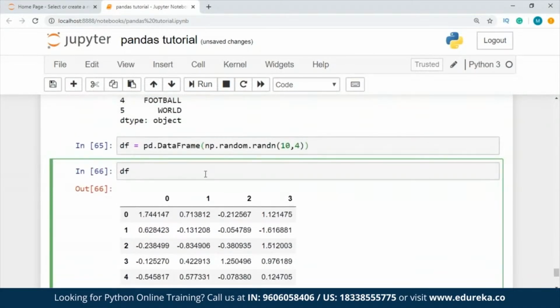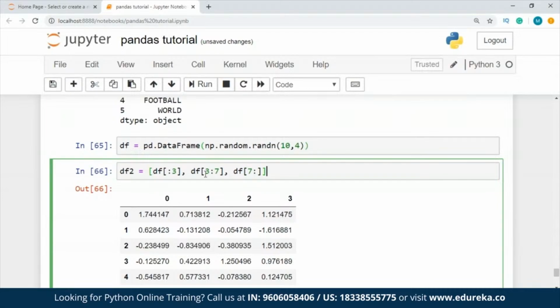Now I'll break it into pieces. How to do that? Let's say I write df2 is equal to df from first to third row. The next one is df from third to, let's say, seventh row, and then we have df from seventh to the end of the data.